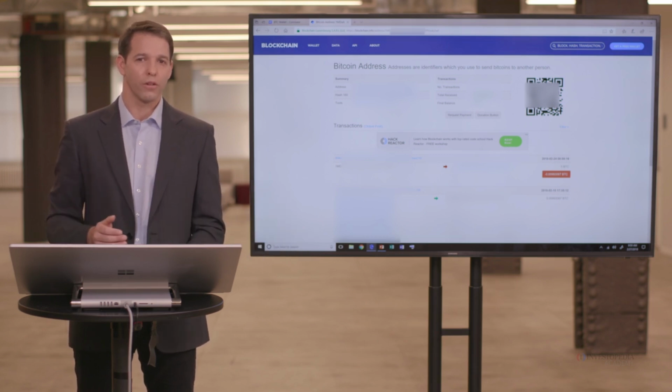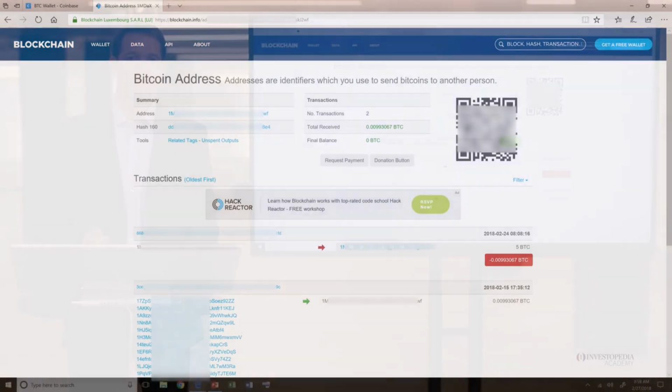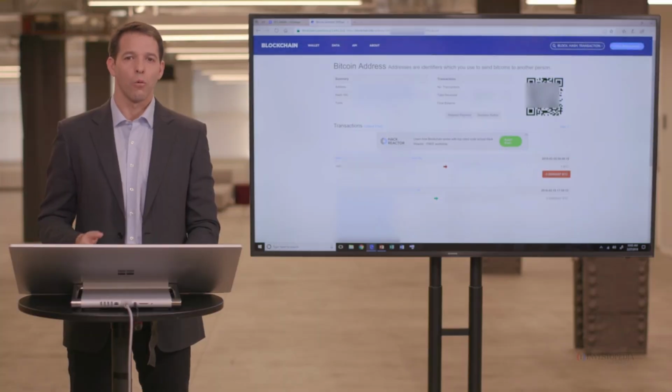And this is one interesting feature about the Bitcoin blockchain and any blockchain, is that there's a public record of any funds that were sent or received. So blockchain.info is a very effective tool in searching for a public address that identifies a wallet on the blockchain. In our next lesson, we'll get more into wallets and exactly how they work and the different types of them and the different security features.